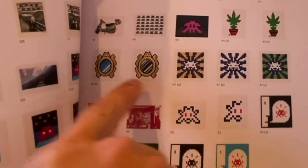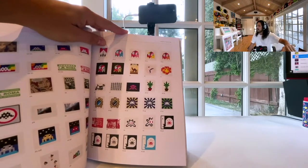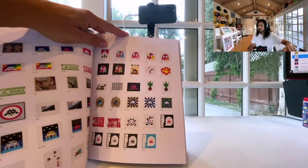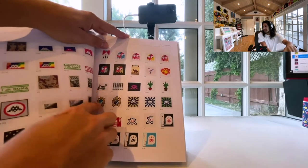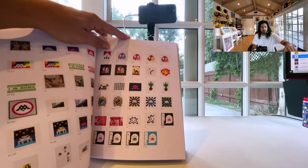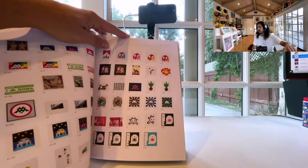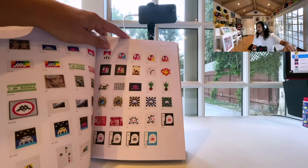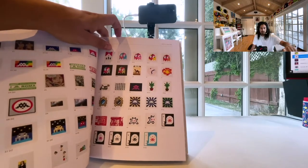I got these from Over the Influence. I waited in line with a friend named Evan — shout out Evan — he helped me buy one. And coincidentally they ended up being the same edition number, which I think was really hard to do. So I have a set of these in the same edition. I paid $1,500 for them and they regularly resell for anywhere between $4,000 and $7,000 at the moment, and they're just sitting in my archive.